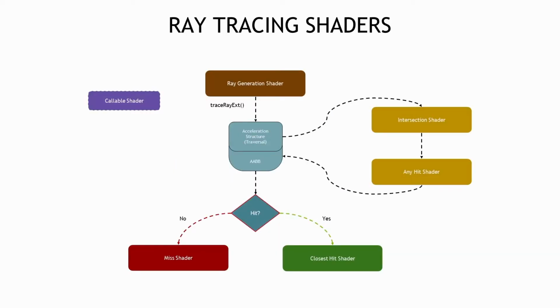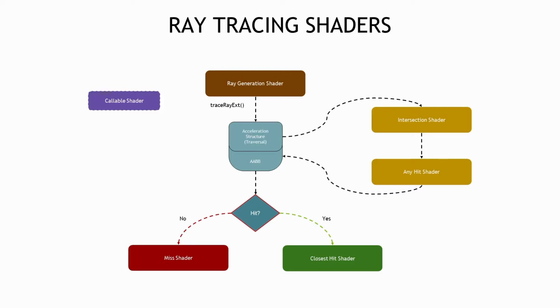There are a few new shader types you should be familiar with. Ray generation shaders are where your rays are spawned. This is effectively the entry point for the trace rays or dispatch rays API call. Closest hit shaders are run when a ray intersects with scene geometry. Miss shaders execute when a ray does not intersect with anything in your scene. You might put your skybox code here as an example.